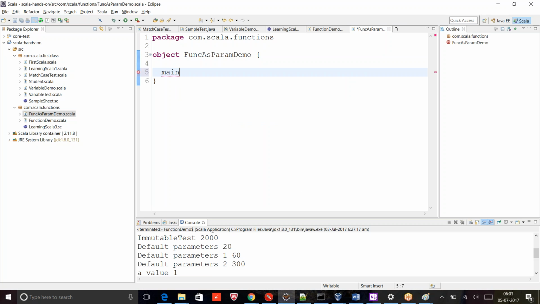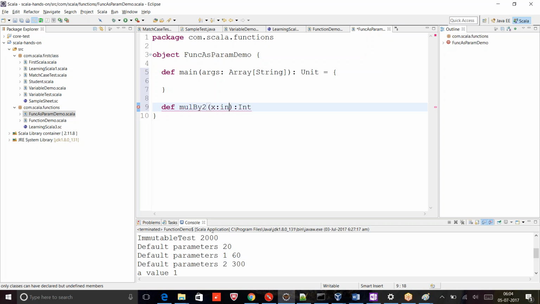Again your main method, and before the main method let's define a method which will do some expression, and define another method.